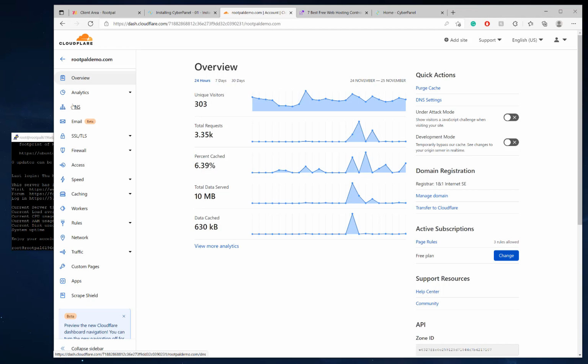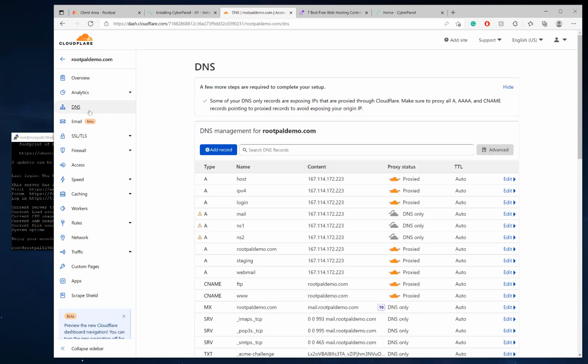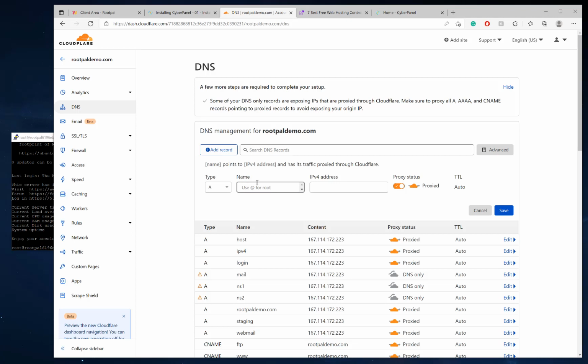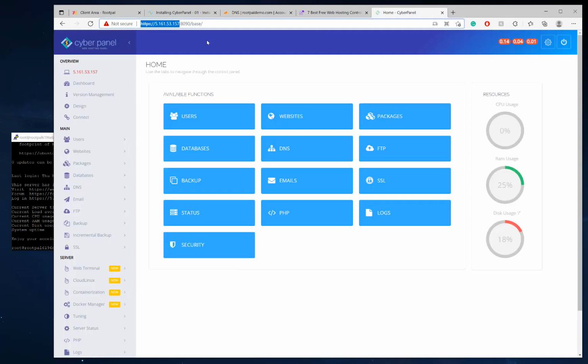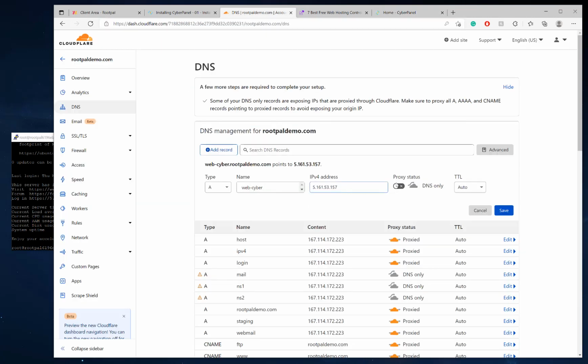And then once that's done and configured, you go to DNS, and we're going to add a record, and you're going to choose a host name. So I'm going to choose webcyber.rootpal.com. It's going to be an A record, and you need to make sure this is unchecked right here. And we're going to put that IP address in and make sure that's unchecked.